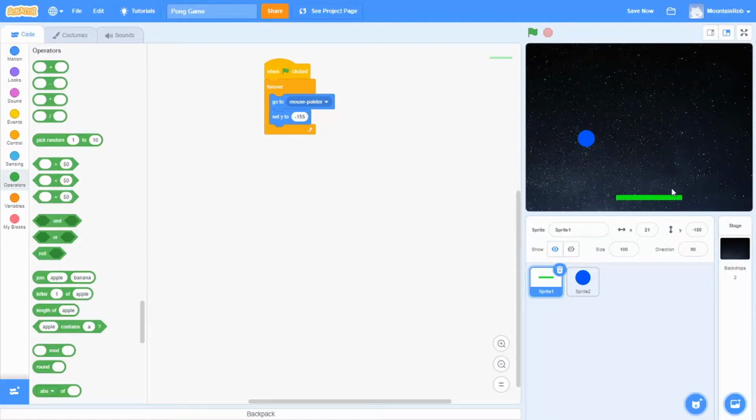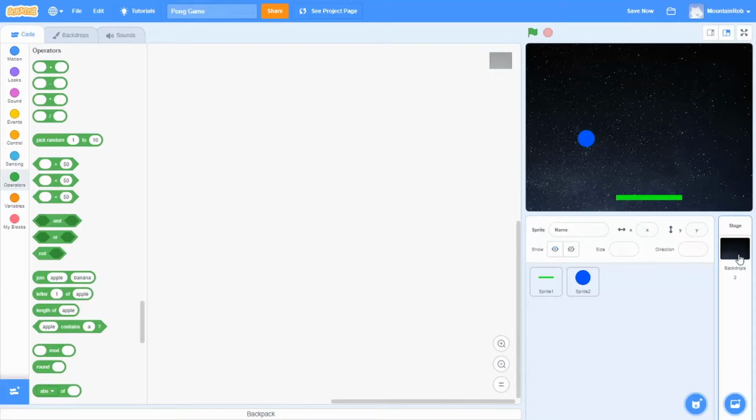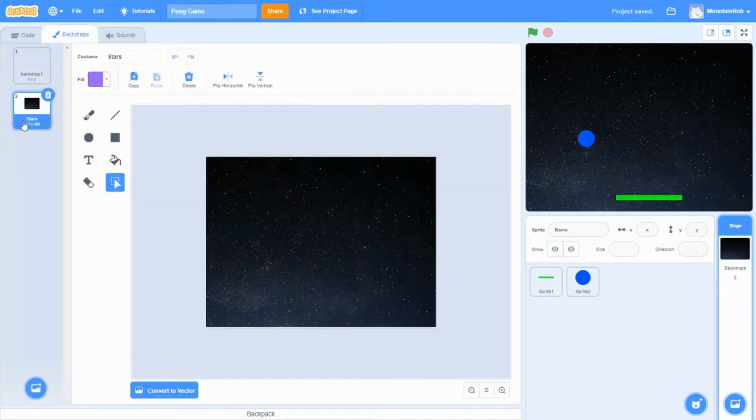Now our next step is what happens if it misses? What happens if we miss the paddle? Well, to do this, we need to create another sprite. There are different ways. Actually, we won't create a sprite, we'll create it in our backdrop. So we'll click on our backdrop, and we'll go to backdrops up here, and we will edit our backdrop. Now we just need to add a bit of colour that is not blue, not green, and it's not a matching colour for the backdrop.